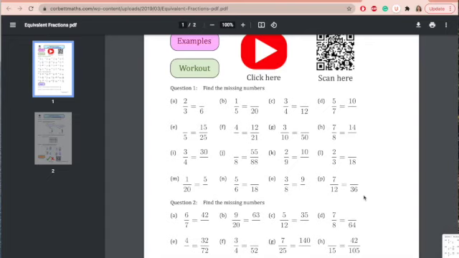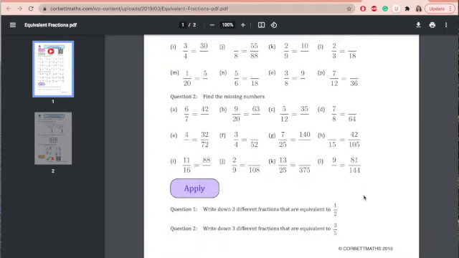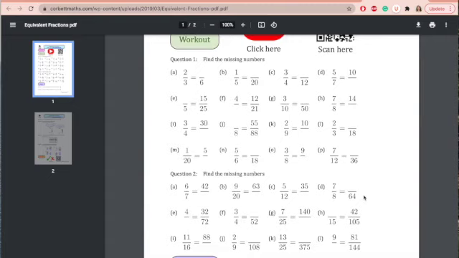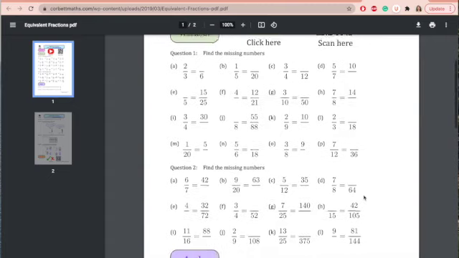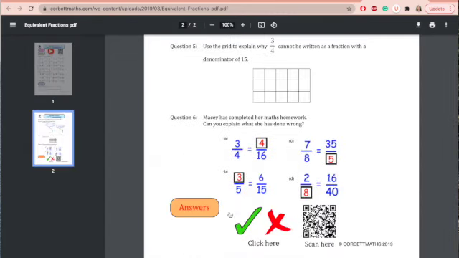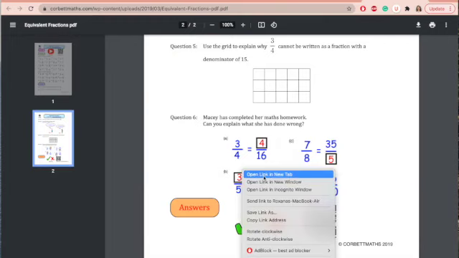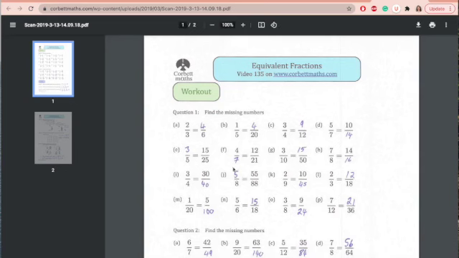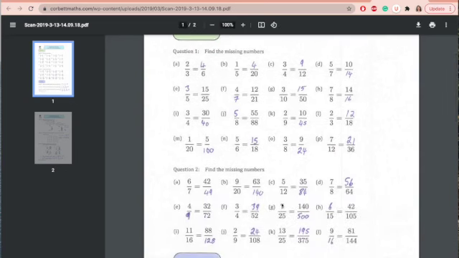Also my groups are really small. I'm teaching a maximum of 5 kids because it's an online lesson and that's how it's structured. But if I had to teach this with 30 kids in a classroom, I would not have time to look at each one of them and give them feedback. So what I would do is go here to the answers. You click on the answers, you have the answers here, and then you put those on the board, or you can get someone to read it.